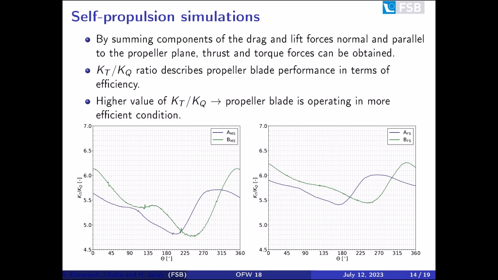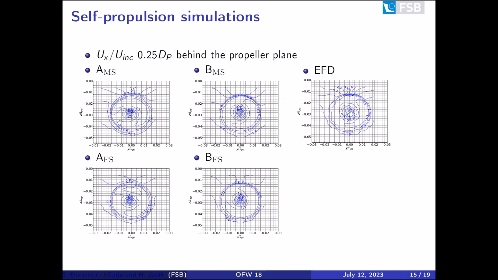attack are larger. The difference in thrust over torque ratio curves between cases A and B are mainly present due to the effect of the propeller rotation representation on the flow field upstream of the propeller plane. Smaller differences between minimum and maximum values of KT or KQ in full scale are due to more uniform inflow conditions when compared to model scale.